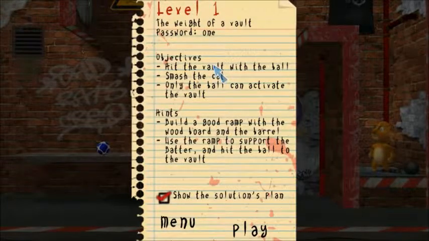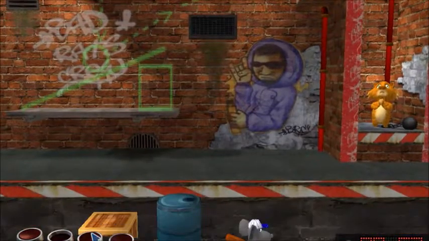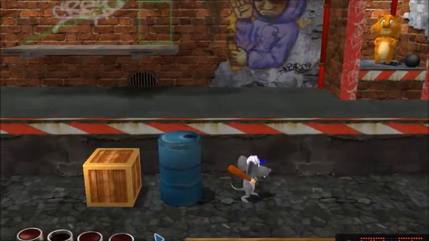Alright. So we have to kill the cat. The way to a vault, password 1. Hit the vault with the ball, smash the cat. Only the ball can activate the ball, but a good ramp. So we need a ramp. Alright. Oh, it tells us where to put everything. That's kind of useful.